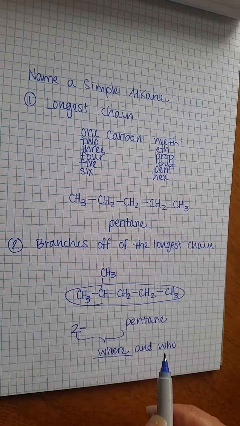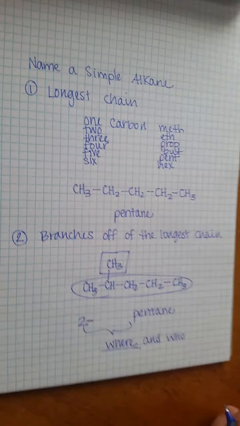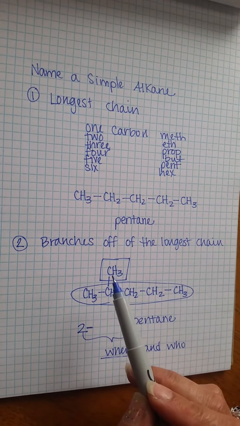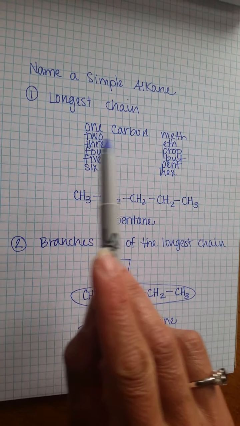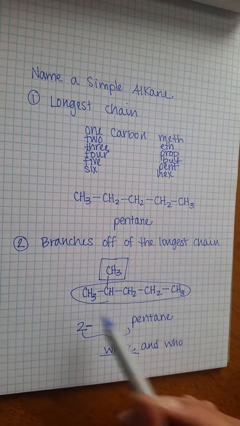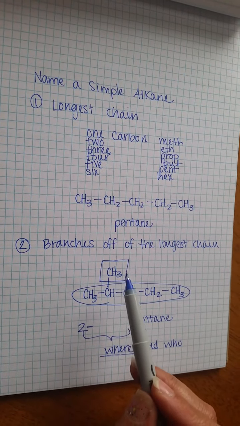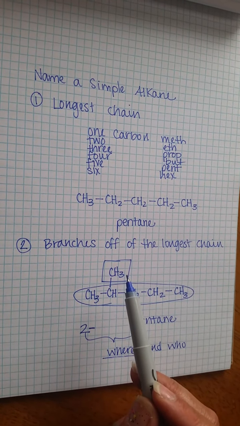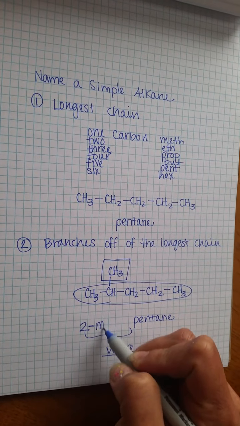Now we have to address the who. Who is our substituent? In this case, you will always count the number of carbons in your substituent. We're always counting carbons. And so 1 carbon is interpreted into a meth. When it's a substituent or a branch, we're going to give an ending of YL. And so we are going to take meth and add a YL, which becomes methyl.